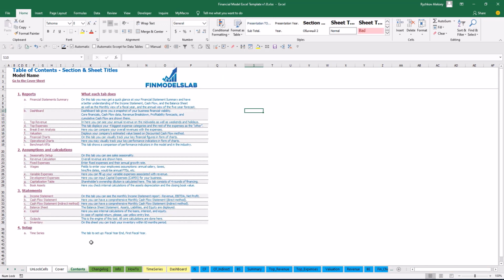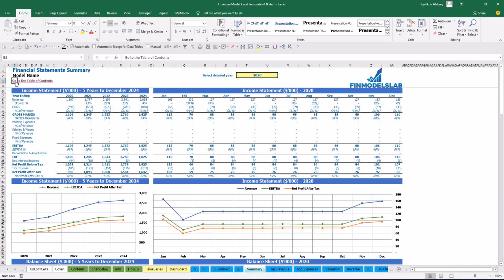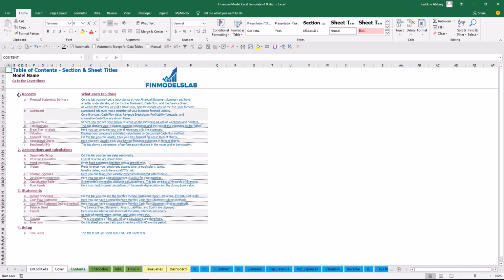Additionally, you have the Contents tab, which allows you to navigate across the model very simply. You may click on any report and you can go back. It is broken down by reports, assumptions, statements, and setup.